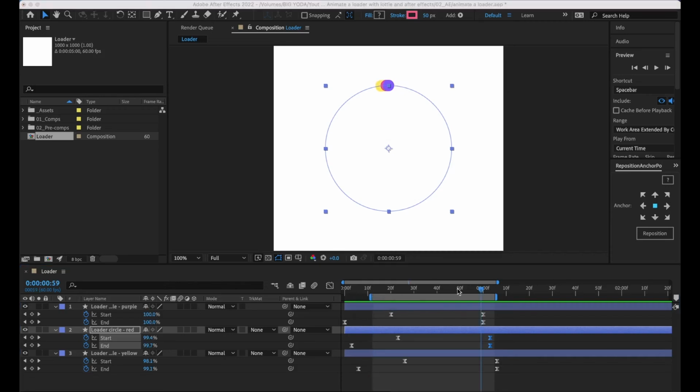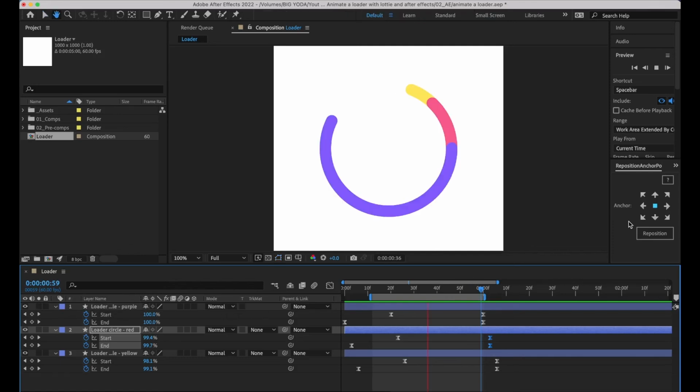After pressing play here, I realized that we're still getting a little flicker, and that's because we need to end the animation the last second that purple is still visible. So that's actually at 59 milliseconds or the 59th frame, and we'll press end there and then preview that animation.